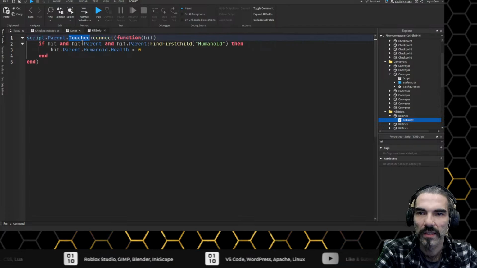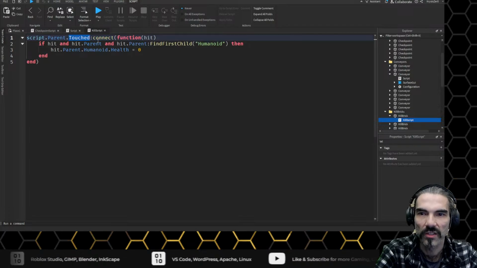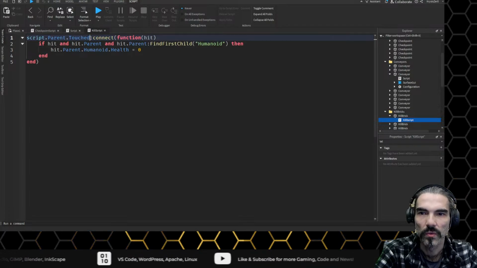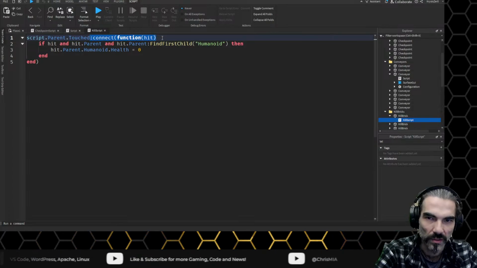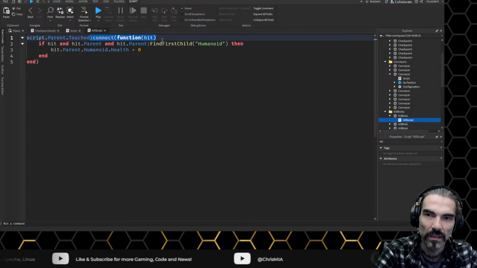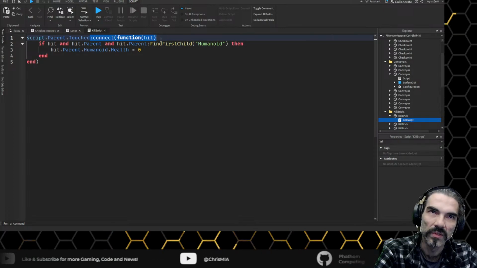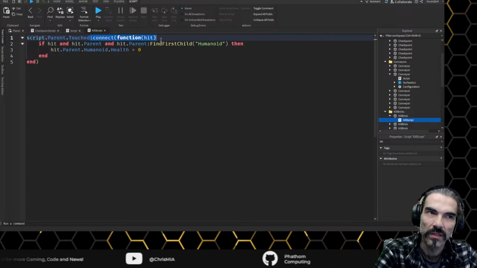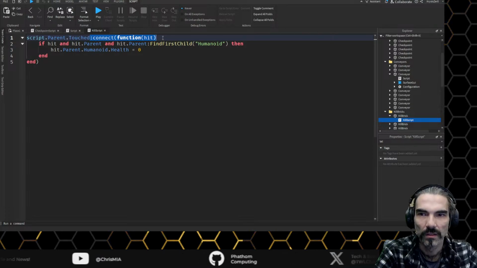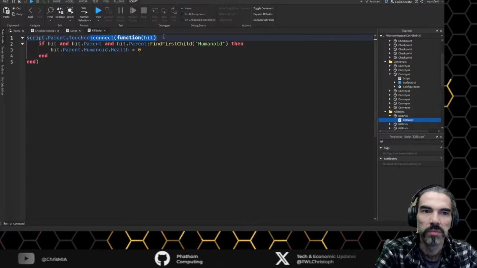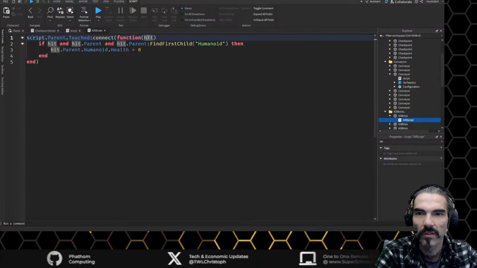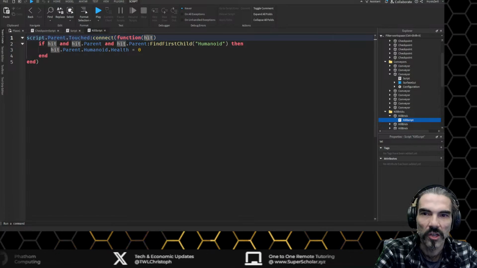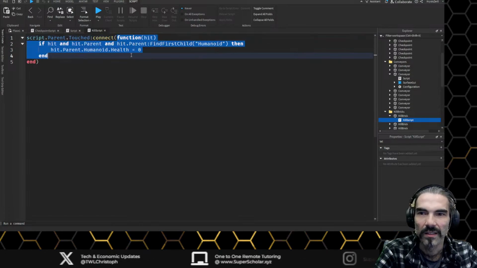Well, here we're going to take the touched signal when something actually touches it, and we're going to connect that to a function. Functions are also another kind of idea behind variables and blocks of details condensed into a single group, like a whole 3D block into a single variable, but here it's like multiple pieces of code.